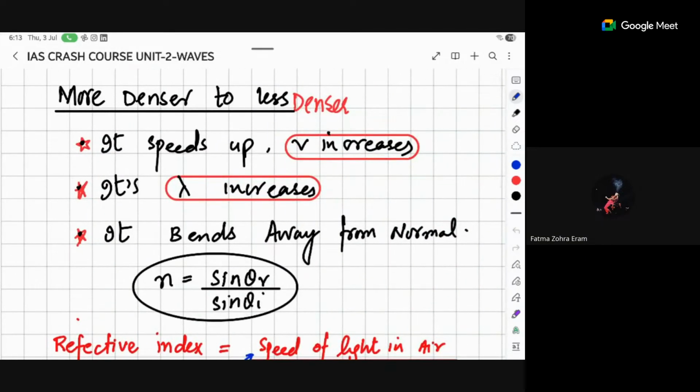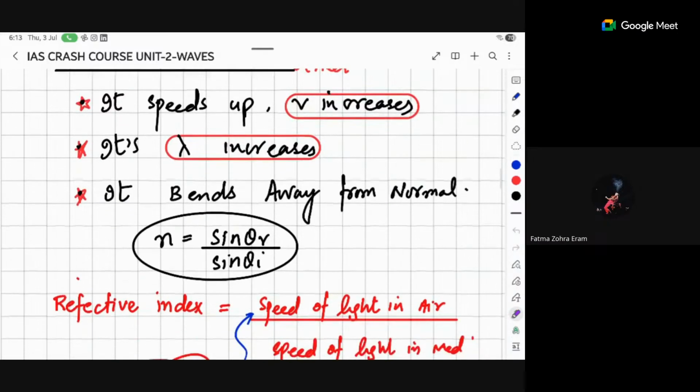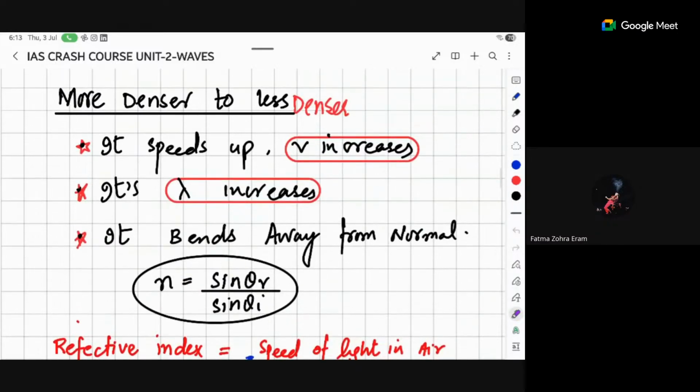अब देखो, the topic was basically right exactly over here. और कौन सा टॉपिक था हमारा? रिफ्रैक्शन का टॉपिक था, और रिफ्रैक्शन के टॉपिक में I told you about that once the light is traveling from less denser medium to more denser medium, or more denser medium to less denser medium, then it will change its speed, and due to the change in speed there will be a refraction in the light, and that refraction will result as bending.